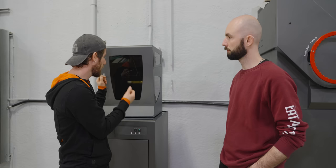That is nuts. Yeah. How does this handle overhangs? Is it going to be like a standard 3D printer where you have to make supports, or is it going to be like an SLS where you could just have a cavity inside a part if you want and you just wash it away? That's really interesting. Because of the fact that we're printing with metal, you can't just take a set of pliers and pull away at the supports after it's been through the sinter. We would have to actually cut those through with a drill or with a machine of some other sort. So what you want to do is design your part in a different way. There's a different set of processes that you need to go through for checks and balances to make sure that you are not creating something that you can't use.